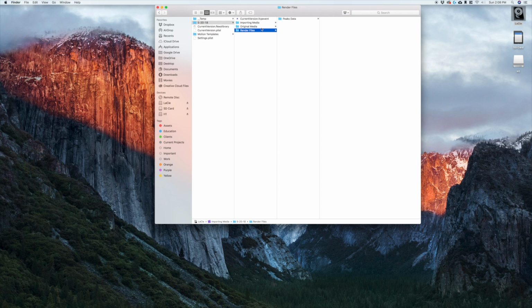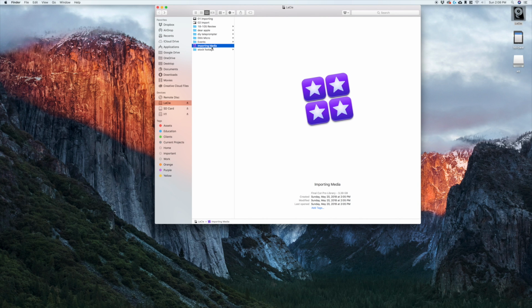So it's a different way. I don't particularly like this way because then you again have to start creating new folders. I'm not sure if that messes up the way that Final Cut Pro X reads the files. That's something you would need to try out. So let me go back. So everything lives inside. There's no need to create folders if you do it this way. So it's something to think about. I mean, it's all up to you how you prefer to work. So there it is. That's how you import media or video footage into your Final Cut Pro X editor.